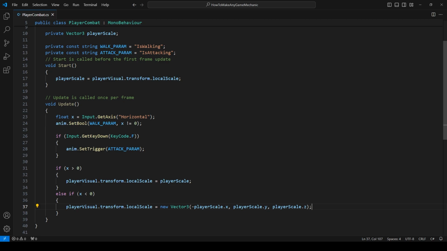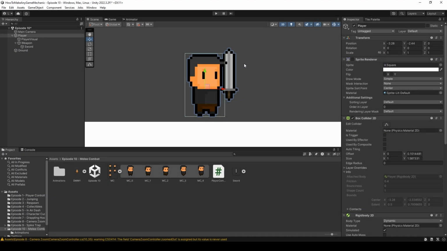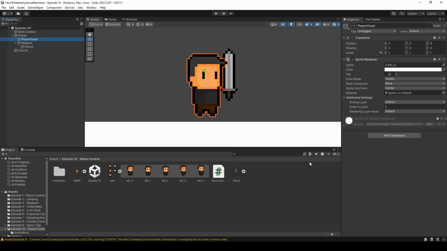And that should be it. Our player should now be flipping via scale. Let's save this up, and let's head back into Unity. So what we just wrote via code is our player visual is right here. We have yet to drag it into the slot.